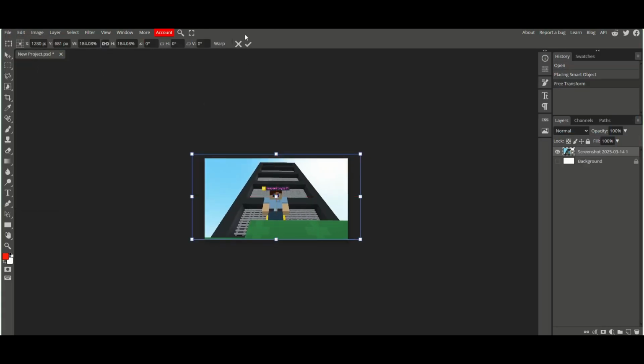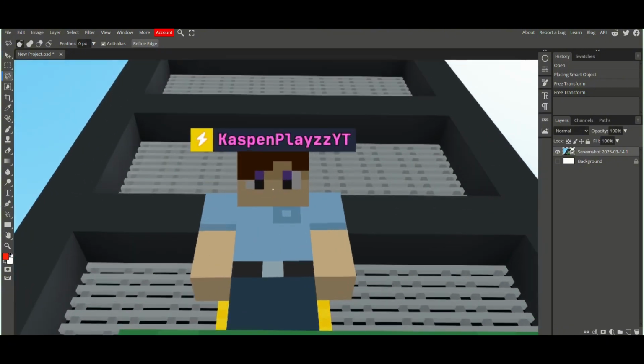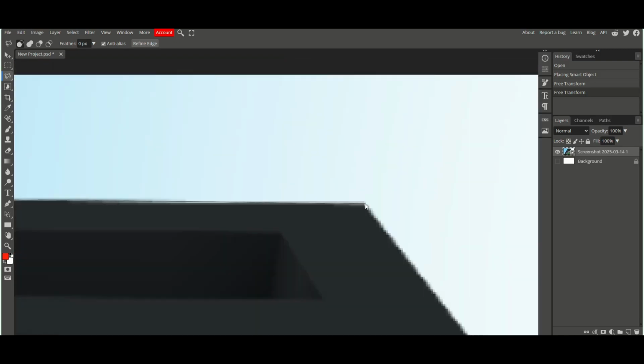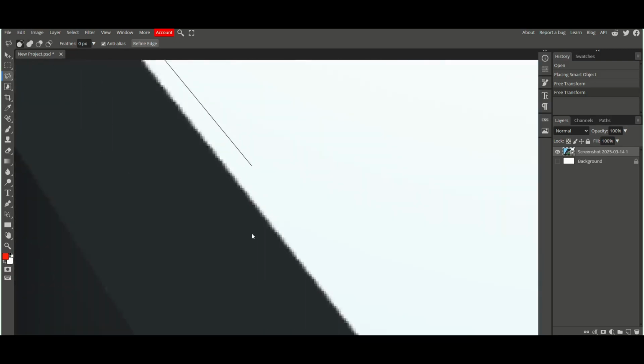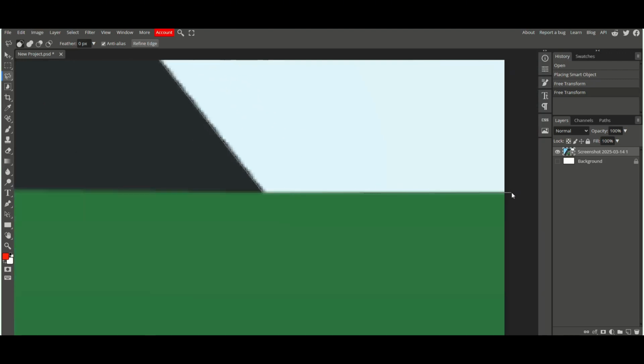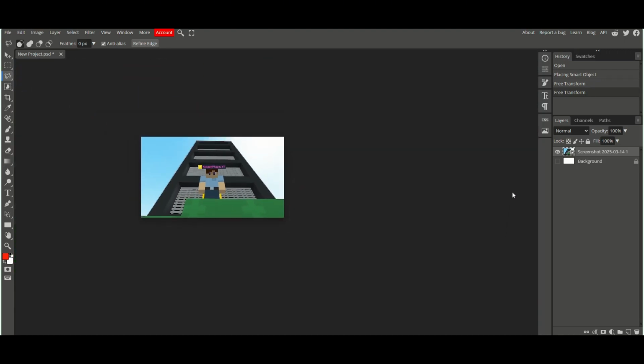So let's import this to Blox to enter. The first thing I'm going to do is select the background. When I say background, I mean sky. I'll show you how I'm going to do this in a second, but for now, let's do this. Selection doesn't have to be 100% absolutely perfect, because again, you could use that blur trick where you just blur the exact area you selected. That's the background removed.